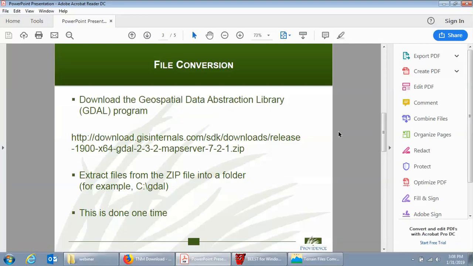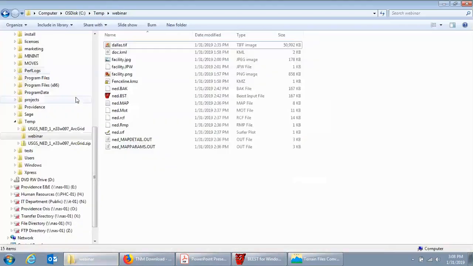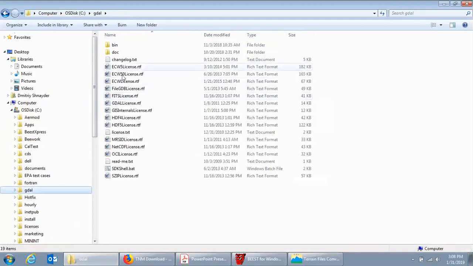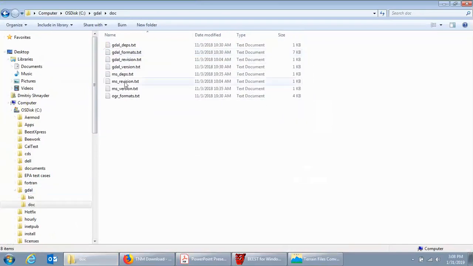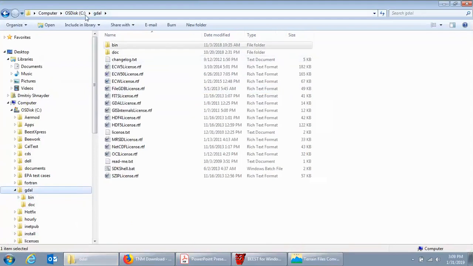This is done just one time, and then you'll use this program for all of your modeling projects to convert files. If I look in my computer, we'll see there are several documents on how to use this, and also a folder called BIN, which is where the program to convert files actually resides. But all that we need here is to get the GDAL program onto our computer, which I've now done.